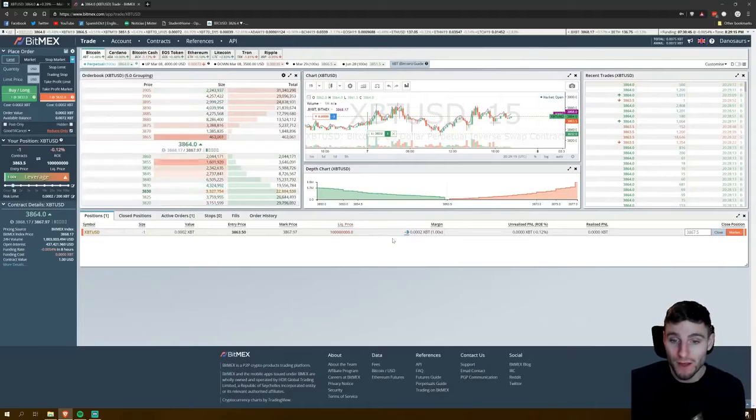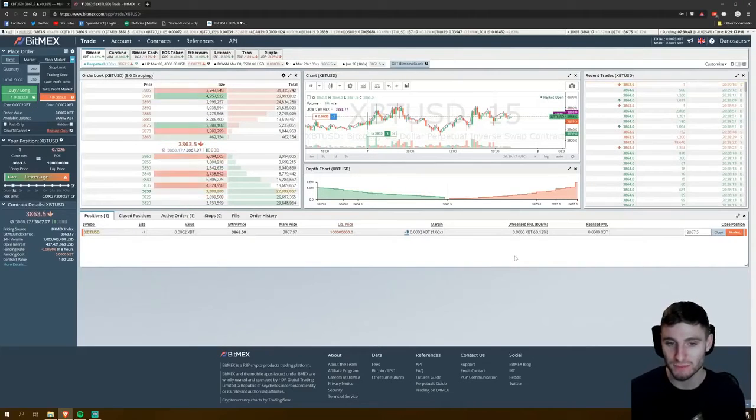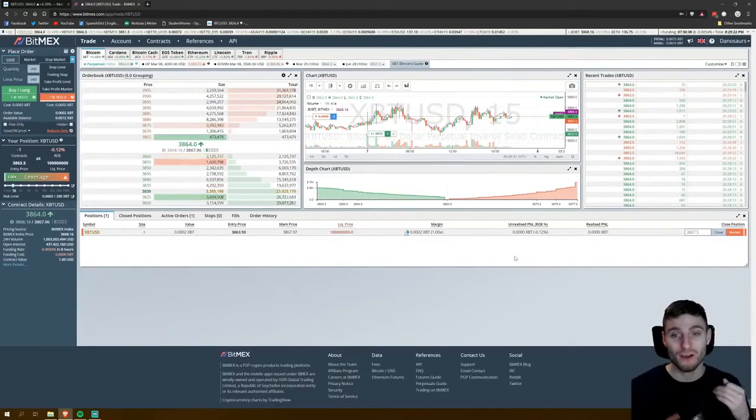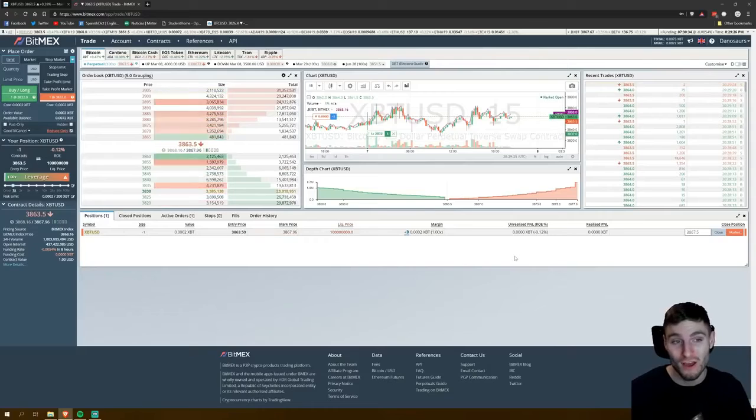Okay, so yeah, that's my sort of overview of the website, or the basic view. And for the review side of things, of how much I would give this website out of 5, honestly, I would give this website a 4 out of 5. Okay, so similar to my Binance review, Binance lacks margin trading, which we obviously have here.